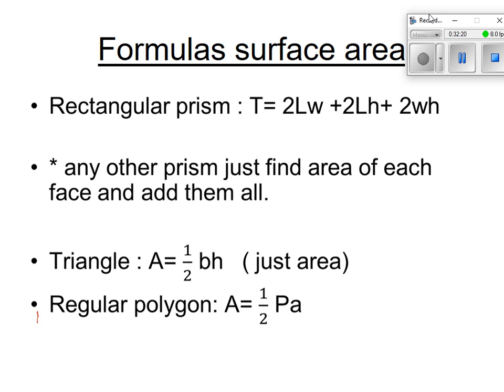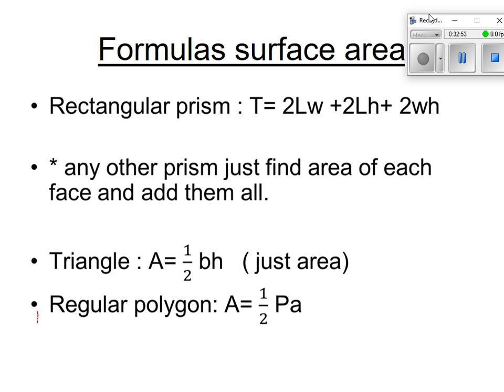For a rectangular prism, to find the surface area, it's that formula. I would never, ever, ever use that formula, just for the simple reason that most rectangular prisms in the real world, you're not going to find the area of all the faces and add them all together, because there's going to be a face missing here or there. Like a swimming pool. We know a swimming pool doesn't have a top face on it, right? If it does, it's not a swimming pool anymore. So you're going to be getting rid of one of those.